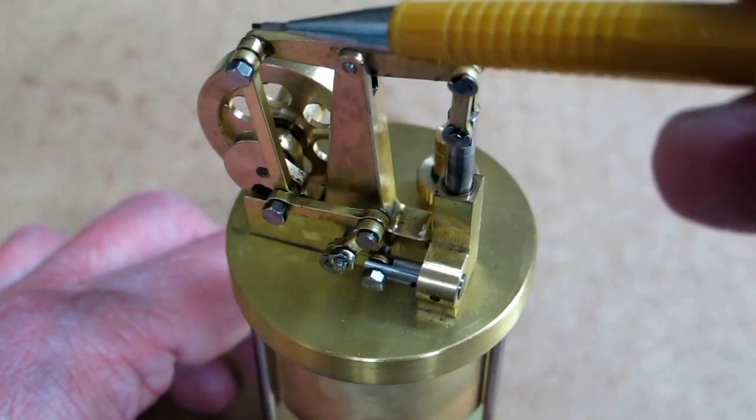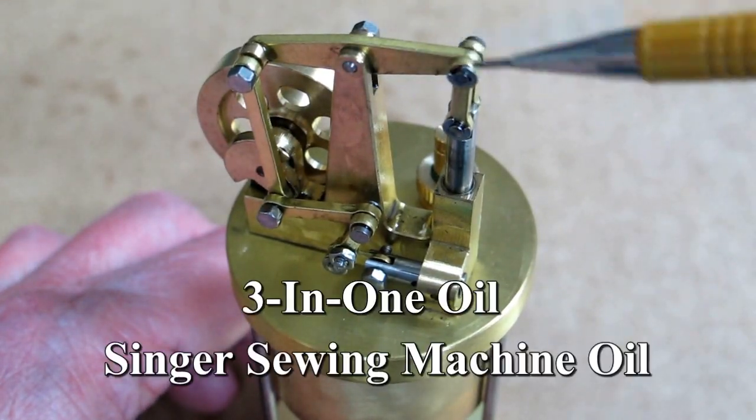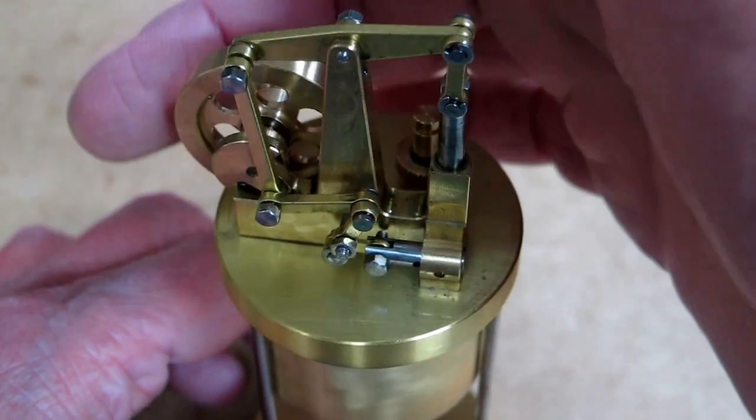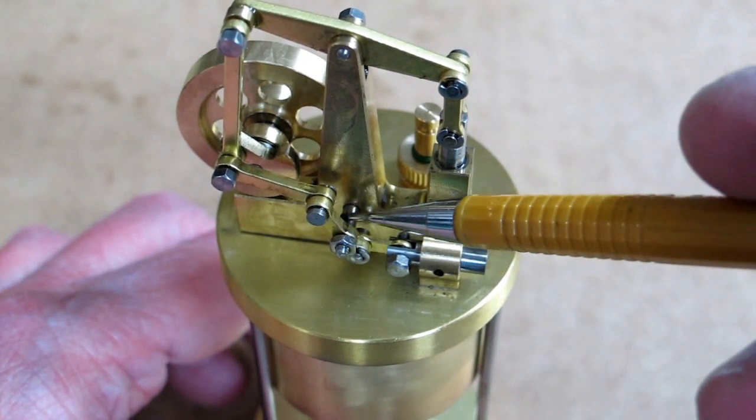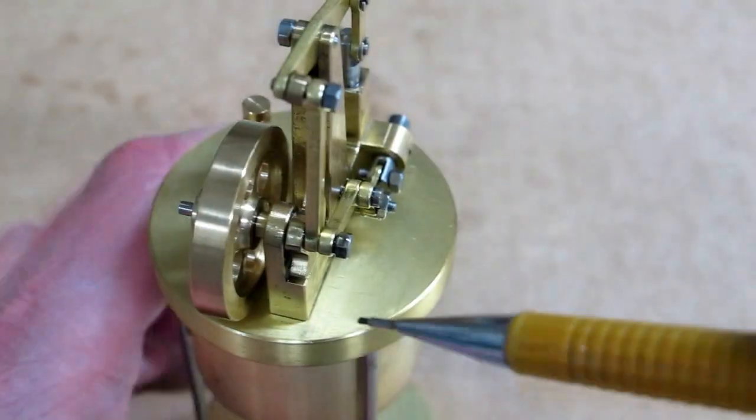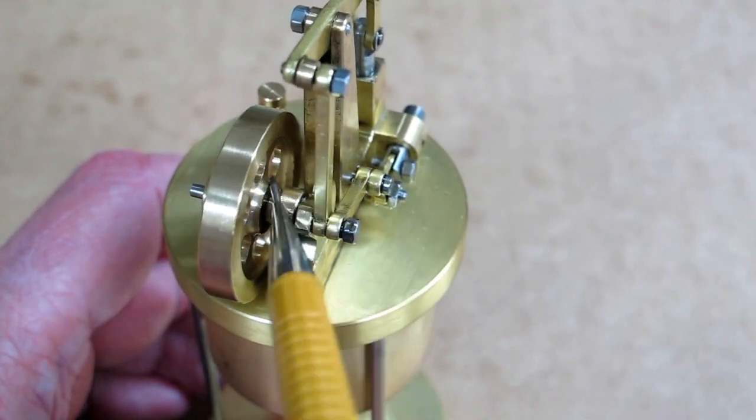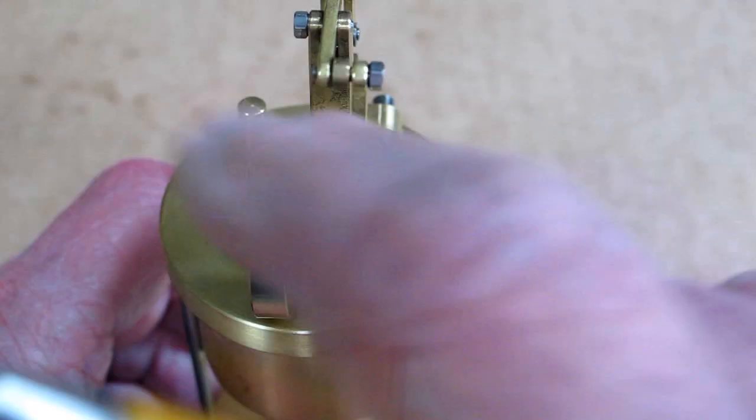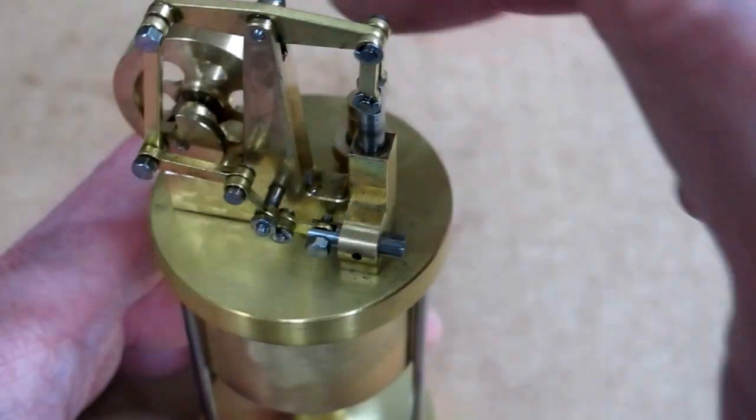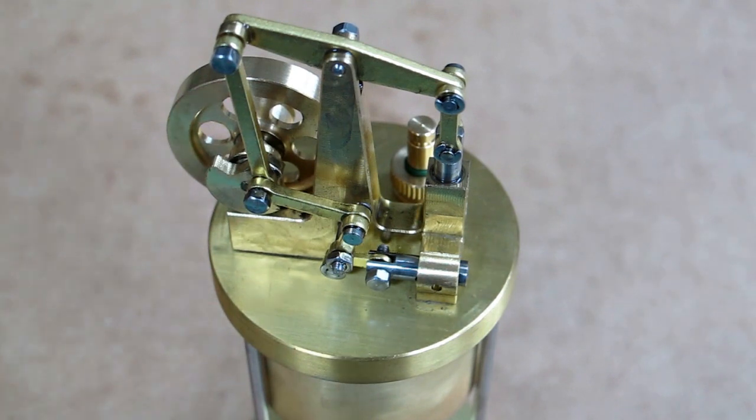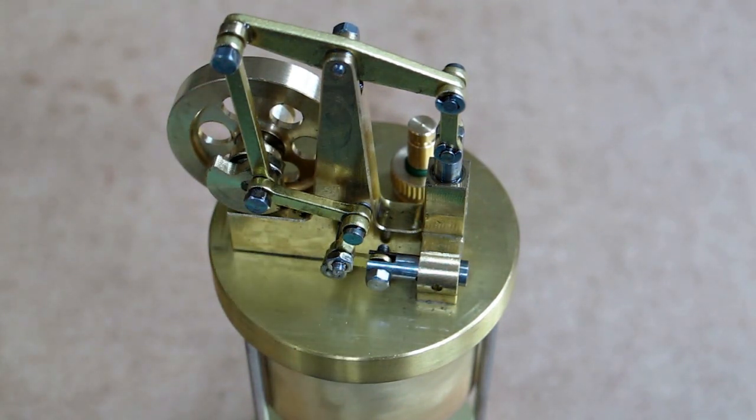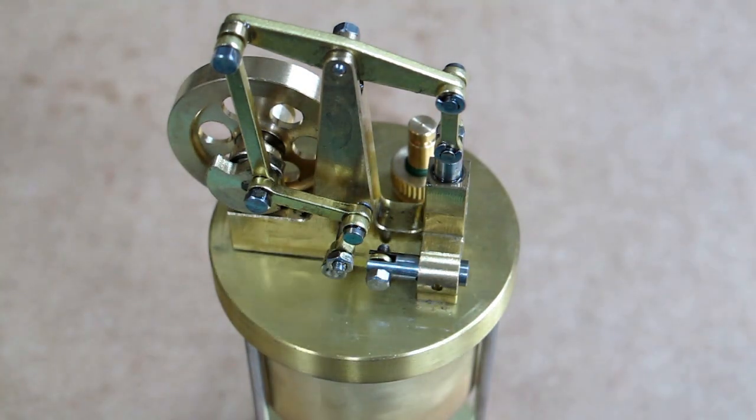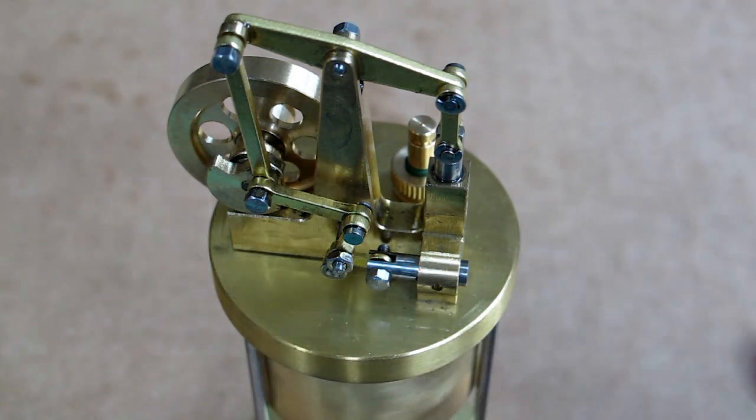You want to put oil on all of these pivot points. And I put a little bit on the power piston and on the valve. Anything that wiggles or turns, there's a stationary pivot here. And then on the axle for the flywheel and the counterbalance, I put a little bit of oil here and here. And turn it. And do that before every run. Oil is cheap. You oil this before every run. And don't run this thing too fast. This thing will last you a long time. This is a very well-made little model.